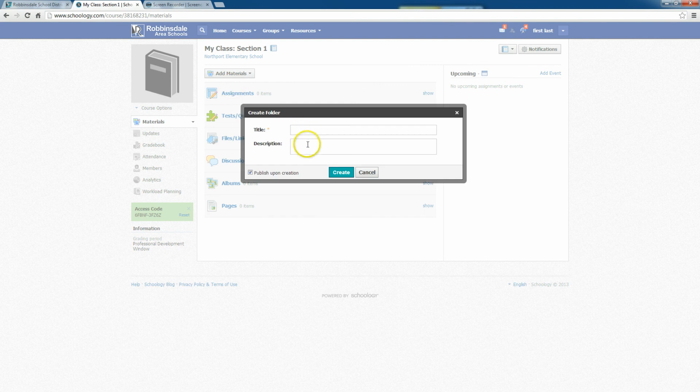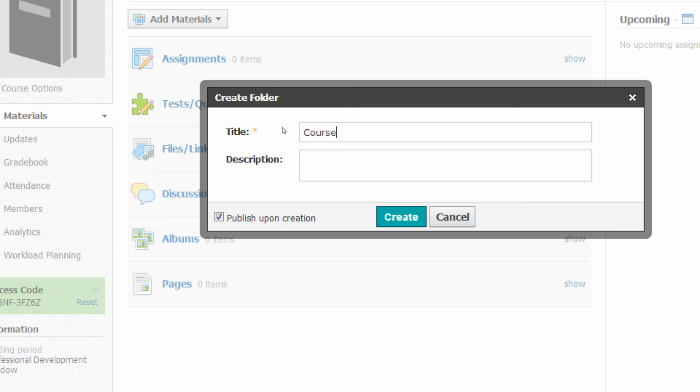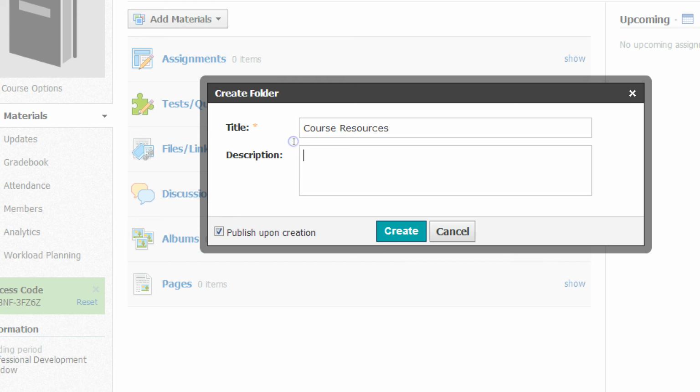It's going to ask me for the title of my folder. So I will type in Course Resources or Class Resources, whatever you would like. And I don't need to put a description. There's no little orange or red asterisk next to it. But I can. I could put here, for example, syllabus and helpful links.